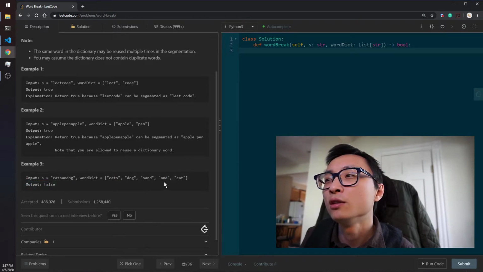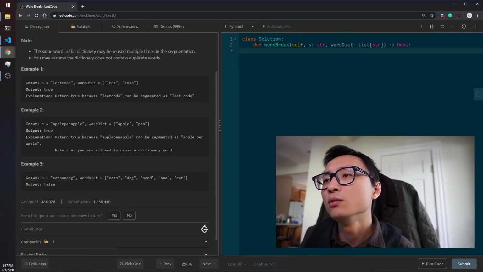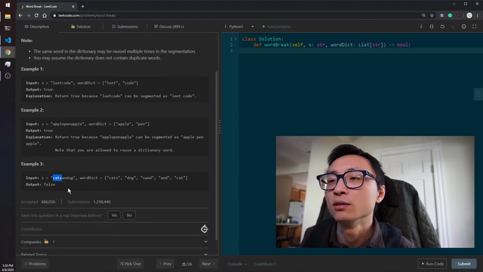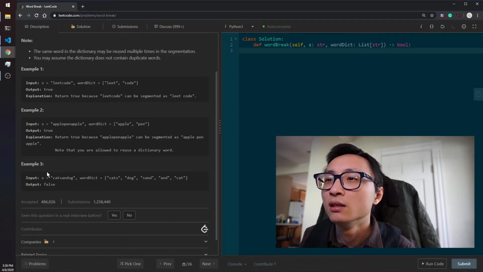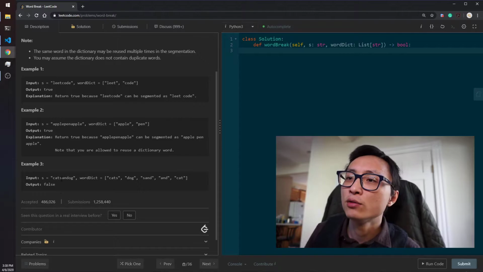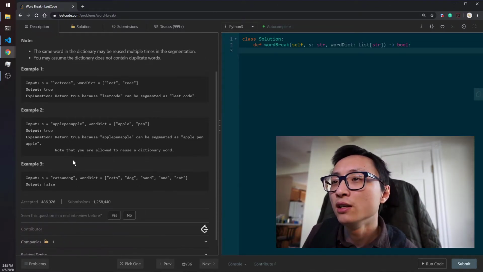We have og with this word dictionary, and there's no way we can return true here. We cannot reconstruct og with the dictionary, so we return false, and just pass that backtracking up to the very beginning level. Basically it's a backtracking recursive call to the same problem of a smaller size.